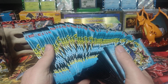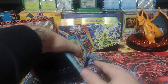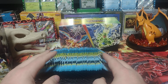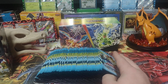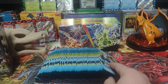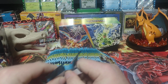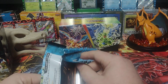So as you can see here, I'm going to guess 40 packs. I'm going to assume that. Should be 5 cards per pack, and to my understanding, this follows the traditional setup of most Yu-Gi-Oh booster boxes from around that era, where you should get 4 super rares, 2 ultra rares, and then there's a potential of a secret. Now, in the newer reprinted 25th anniversary sets, you are guaranteed a secret. However, these were technically part of the original printing, so we're not going to be guaranteed that.